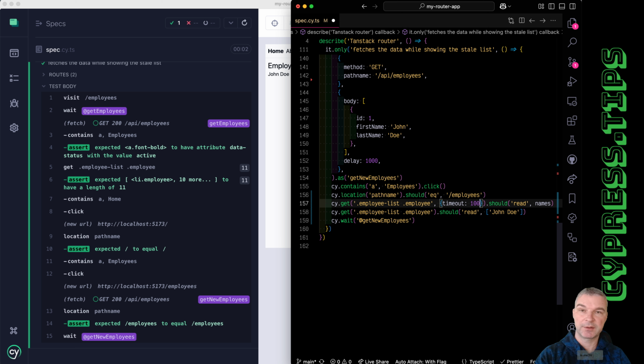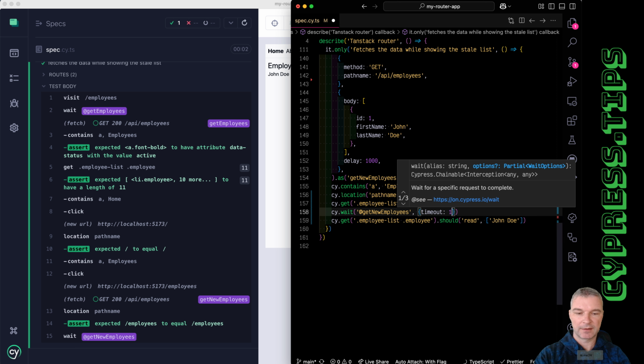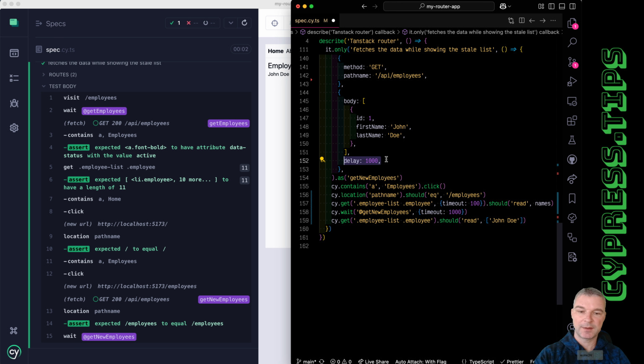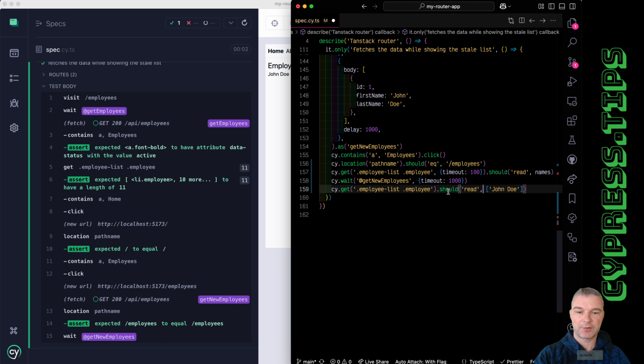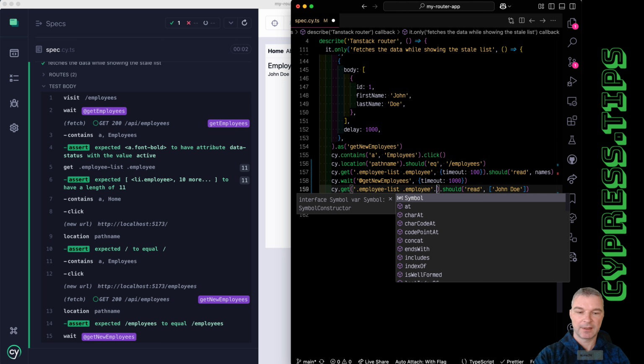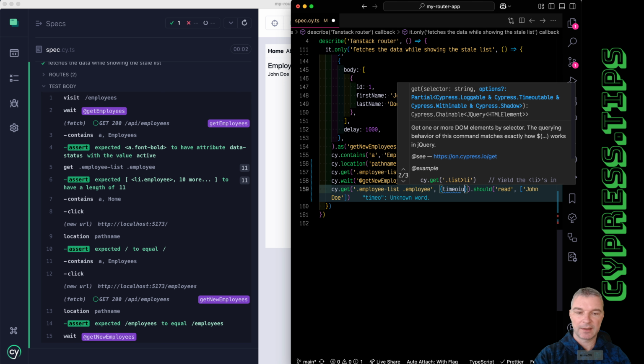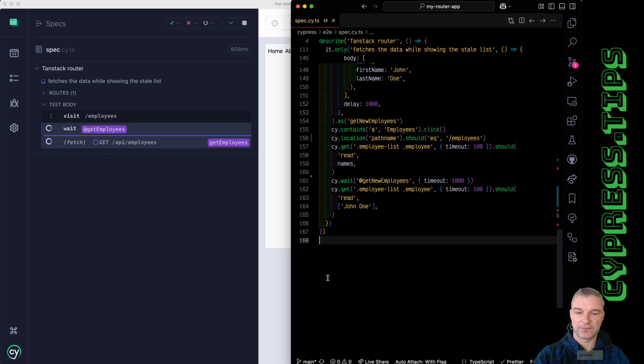It should render the employee's route with all data, all names, and then let's say within 1 second, because the delay is only 1 second, so it should be less than that, the new employee's request stub happens, which is this one, right? That returns just John Doe, a single one. And right after that, right after the second request finishes, it should show the second list.